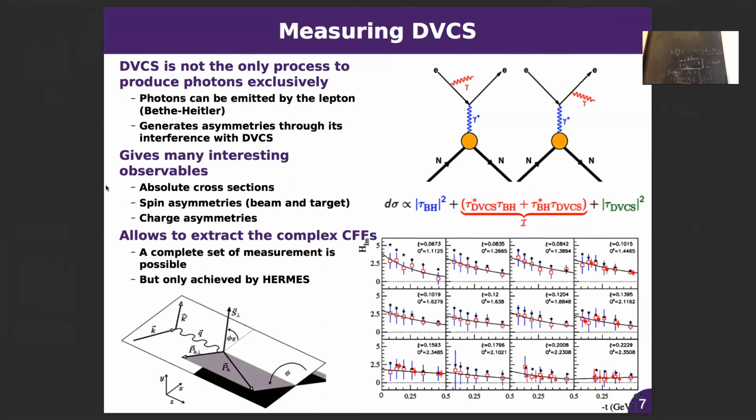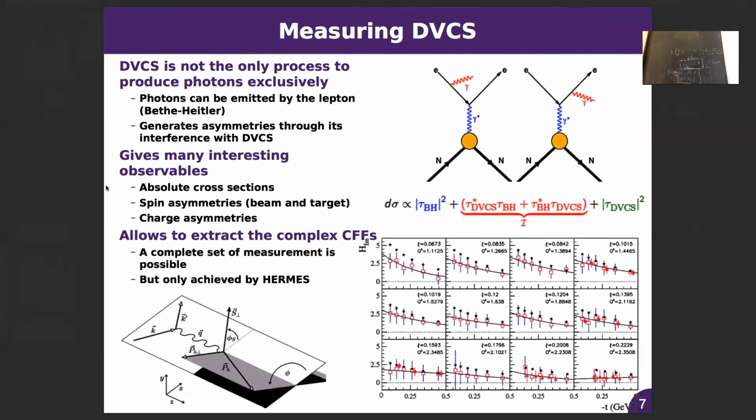So today, observables that are measured are absolute cross-sections, spin asymmetries from the beam, target spin asymmetries, and double spin asymmetries of the target and the beam. When we talk about target asymmetries, you have either longitudinal or transverse, the latter being experimentally much more difficult. And finally, you have charge asymmetries, where you replace the electron with a positron, giving access to all these real parts. They are probably the ones that give the most constraint on what the X dependence is, even though you don't really have it. That's what helps the most.